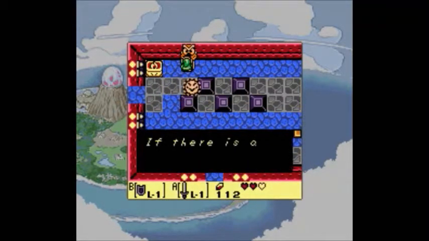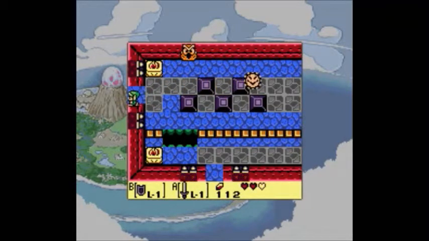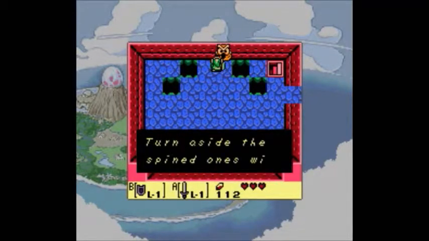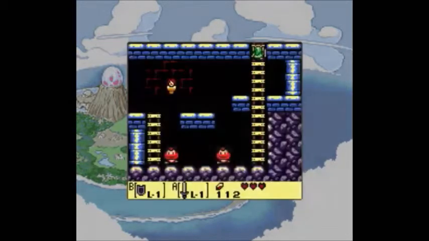Oh, I forgot to talk to you. If there's a door that you can't open, move a stone block. Yeah, I already did it. Oh. These are spike beetles, and those are those spined enemies that other owl was talking about. Turn aside the spined ones with... I just did that! Come on. Get with the game.